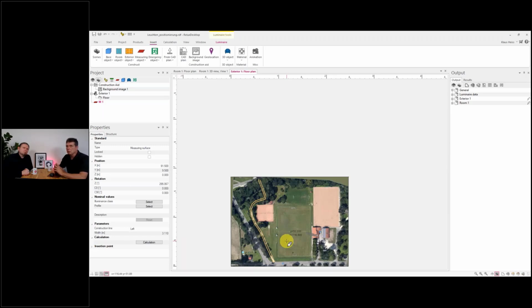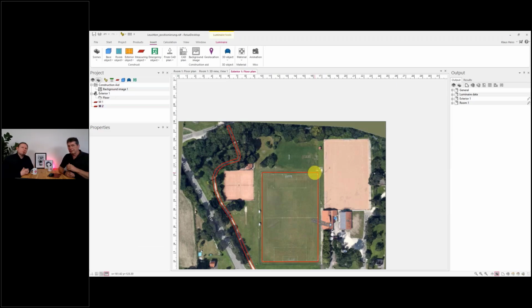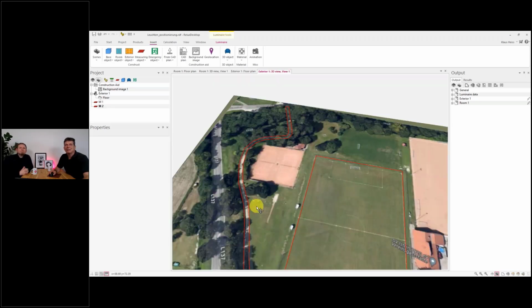It can also be used for creating a measuring surface not by drawing 4 points, a rectangle, and scaling it. You can also use it, for example, by making just 2 clicks, return, to create a simple rectangular surface. It's a normal measuring surface. But now what's interesting is here. Let's switch to the 3D.